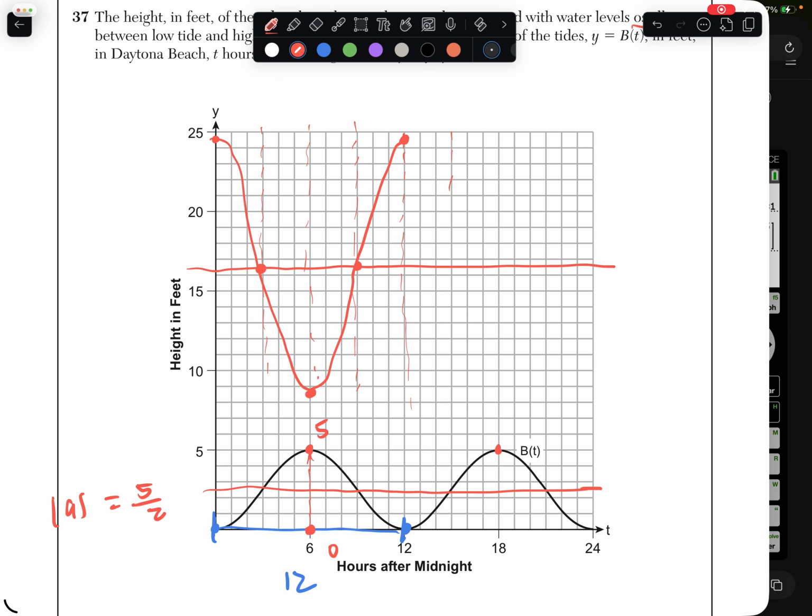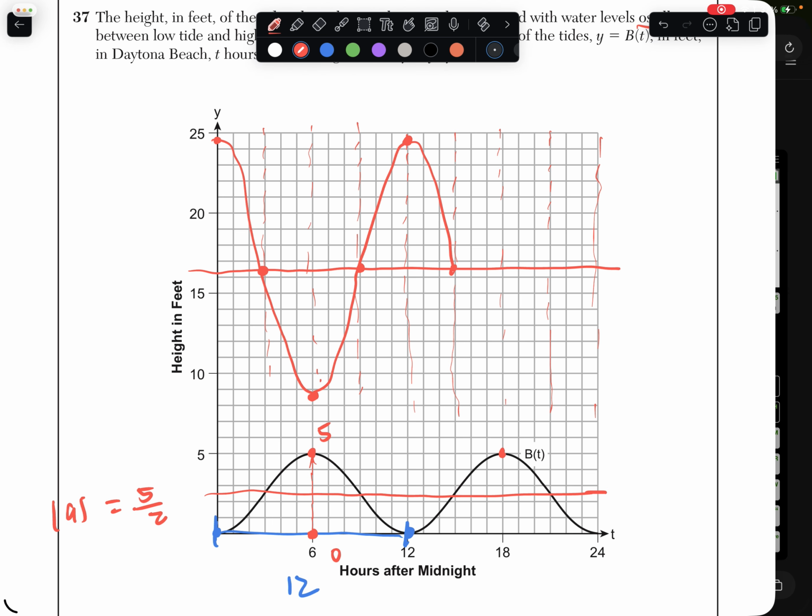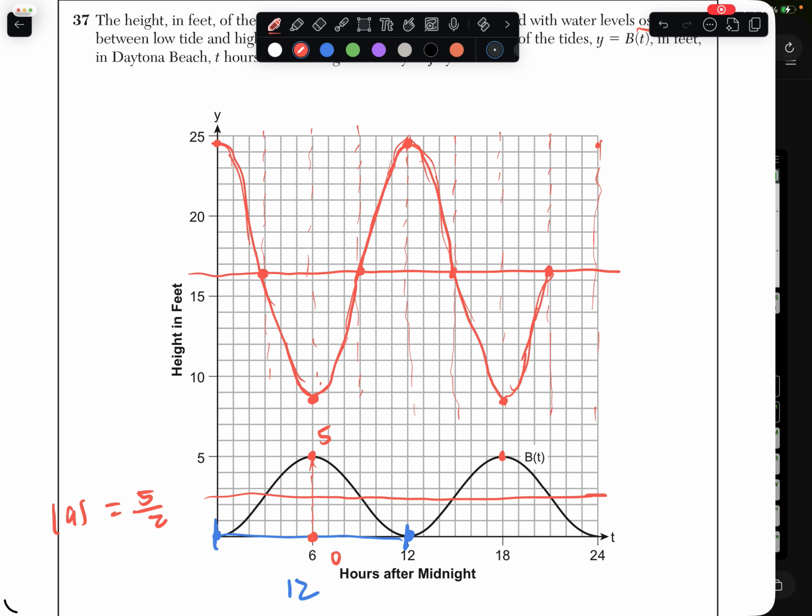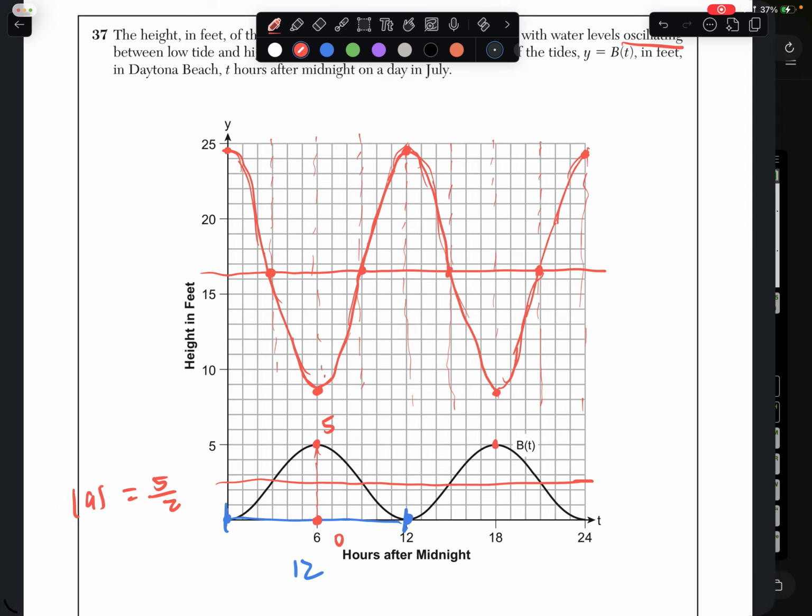So this is an interval, this is an interval, and then this is an interval, and then we have one last thing here. We're going to start from the top, go down to the midline, and then go down to the min here. Make sure you have a little bit of curve to it, because this is a cosine graph. It's not supposed to be straight. Towards the mins and the maxes, I like to curve it a little bit. That's where the curving is more obvious. And then we jump back up.